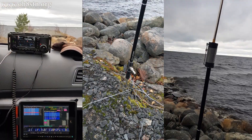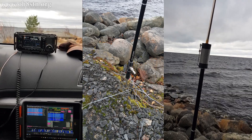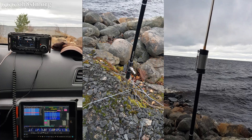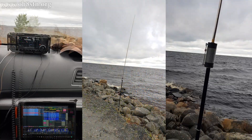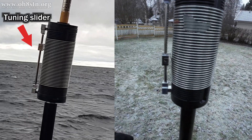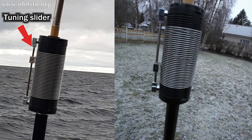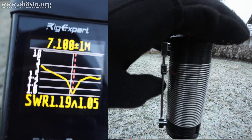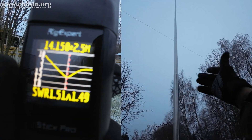Oscar Hotel 8 Hotel Uniform Bravo and I set up in a place called Martyniemi, Finland in Haukipuras. I was running FT8 as Oscar Golf 8 Zulu Portable for the sole purpose of testing the performance of this antenna. I set up on 20 meters, running 10 watts from the ICOM IC705. Tuning up was relatively simple — you can see the slider on the left side of the coil; we slide that up and down to tune between 40 and 6 meters. Fine tuning within an individual band is achieved by lengthening or shortening the telescopic whip. It's really quite intuitive.